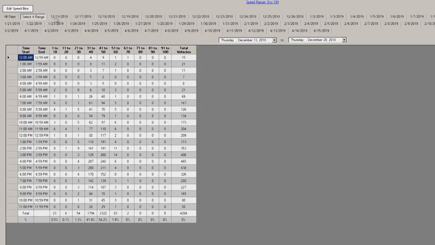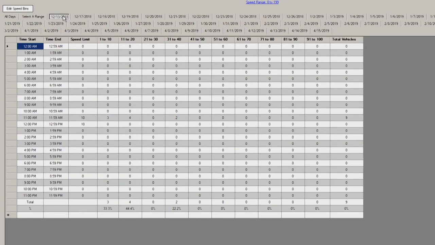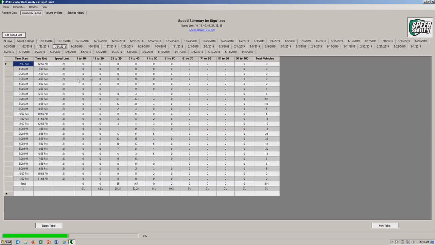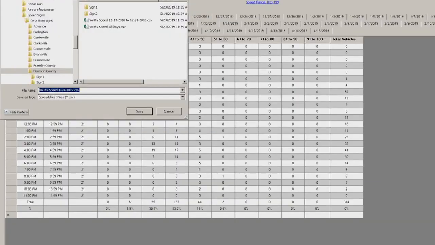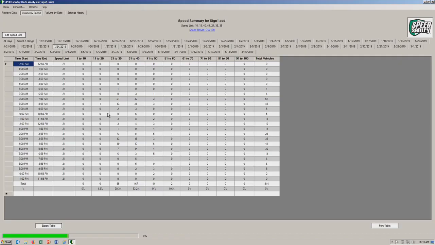If I want to download individual days, I will select the date. Let's pick one with a little more data. You'll see the data here for that date. If you just want to view the data, that's fine. If you'd like, you can do that here. If you'd like to download it, again, select the export table. It'll automatically save it as that date. You can rename it if needed. It saves it as a CSV file, which is opened by Excel. And then we hit save. You can do that for each of these dates, all of the dates, or you can just do it for a range, as we showed you here.